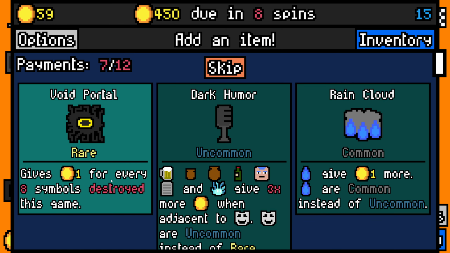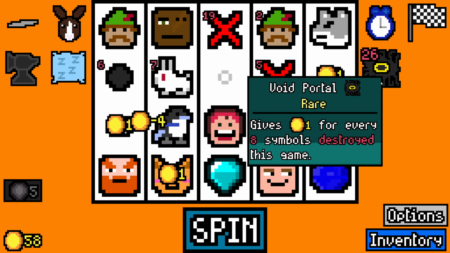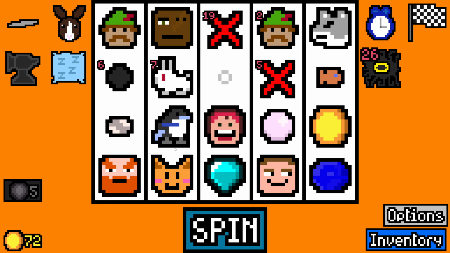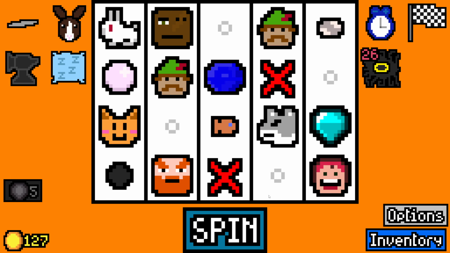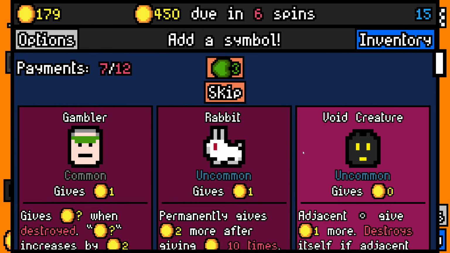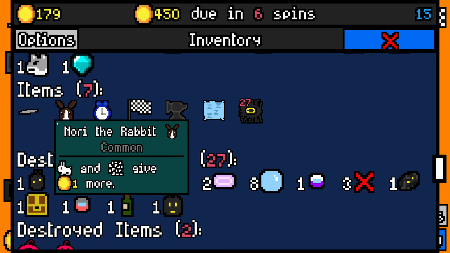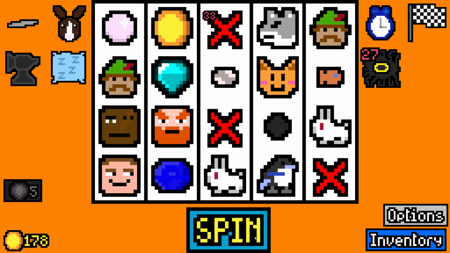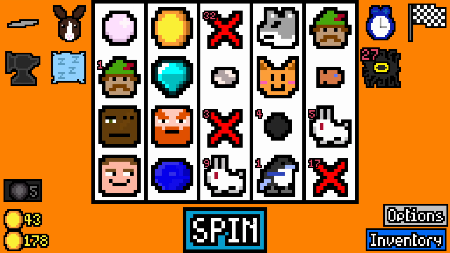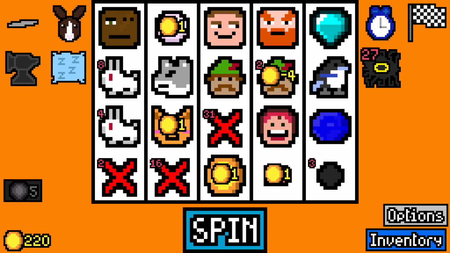Mrs. Fruit, yeah, sure. We'll take Mrs. Fruit. Void Portal. Oh, yes. This is very good for eaters, and we have plenty of eaters here. Okay, Void Portal is giving us 3 currently. It can give us more, because we destroy symbols constantly, right? We have the goldfish, we have the Noid or rabbit. I think we have the time to develop that economy, right? We're not in that much of a rush.